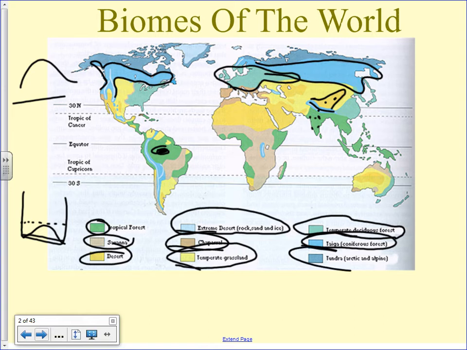And then the last one is the tundra. The tundra means treeless. It is so cold that it is above the tree line here. That means that the soil is either poorly developed or doesn't thaw enough to support large plants that have deep root systems. So typically it is an Arctic grassland. And we see that in Alaska and in Nunavut and the Northwest Territories and parts of the Yukon here, and Siberia.